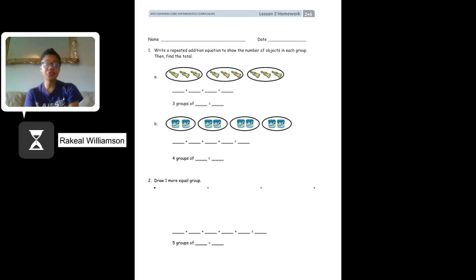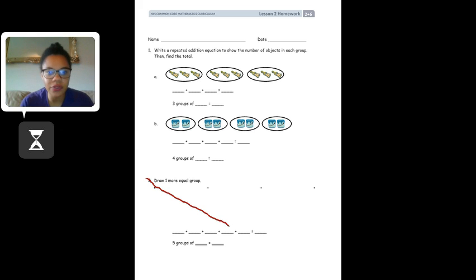Okay, guys, so for number 2, we're going to skip number 2 today, and I'm going to exit out, so we're not going to worry about doing number 2. We're just going to move on and go to the next page and finish up our homework, okay? So just ignore number 2, and let's go on to the next one. And I'm going to give you a couple of seconds, and then we'll move on.